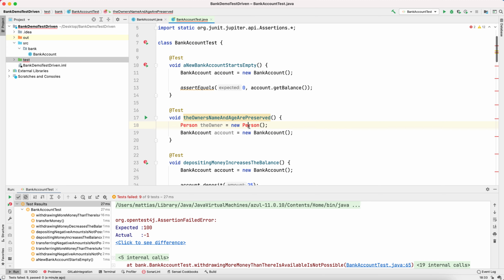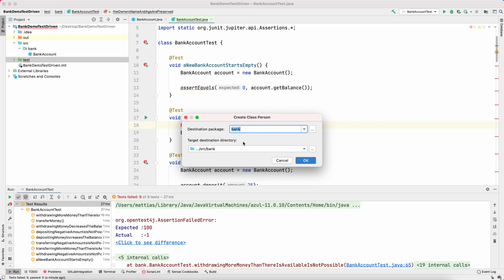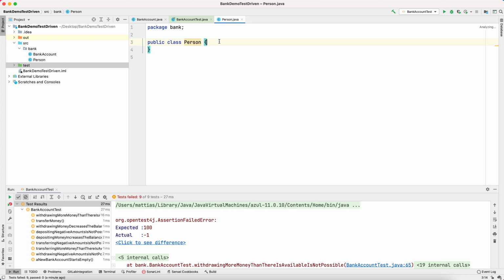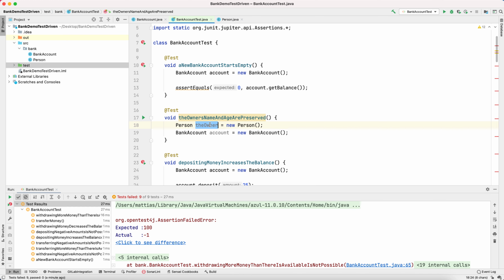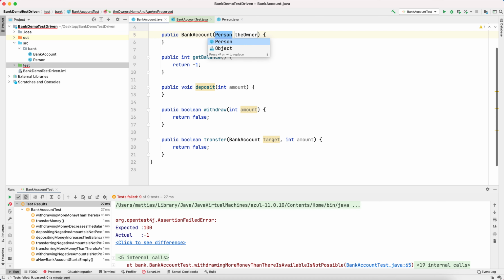But here we have a problem that the class person doesn't exist, so we can create it. Okay, like this. And actually we should supply the owner to the account. But this isn't possible because this constructor doesn't exist, so let's create it.